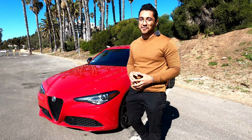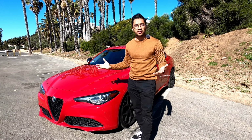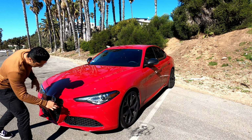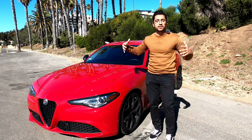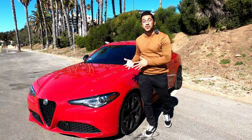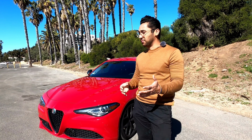So let's start with its striking features, okay? That's the signature grille you get in every single Alfa Romeo across all their lineup. You see all these three vents right here. These are all functional. My favorite thing about this car is the lines. It looks like everything is scratched up at the front and then it spreads out throughout the car. And for that exact reason, it actually has a drag coefficient of 0.25. Again, this car spent 90% of its time in a Ferrari wind tunnel. I mean, that should tell you something there.